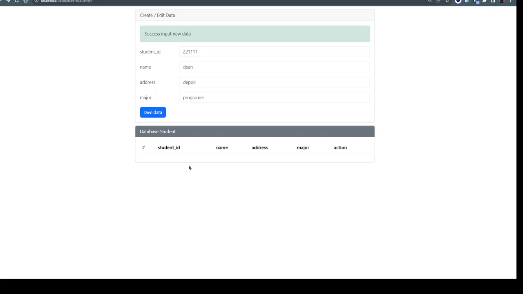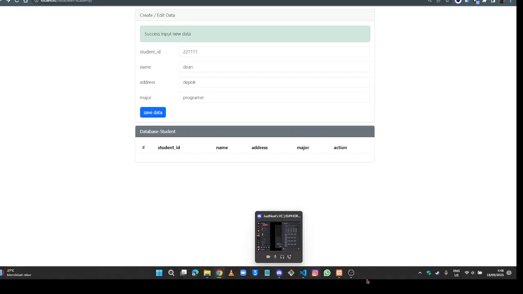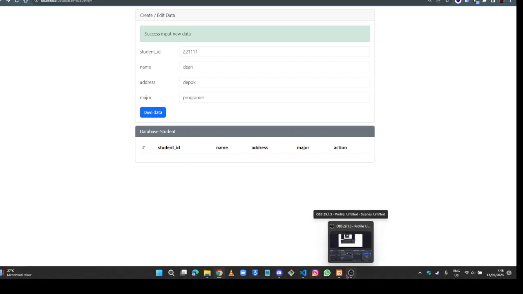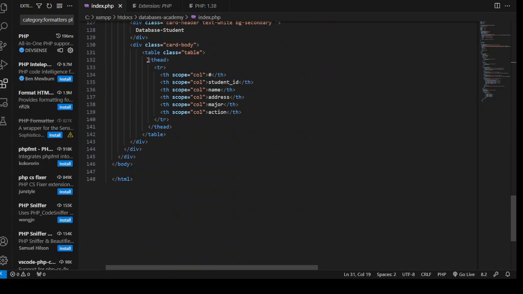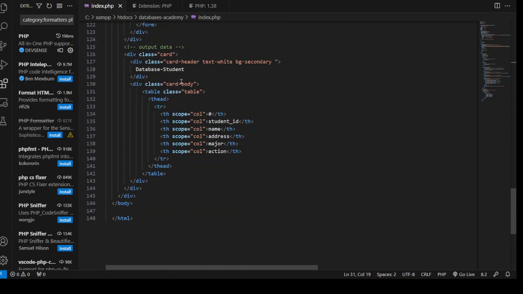I think the student data we have added, the card that we have prepared before, using the style from Bootstrap.